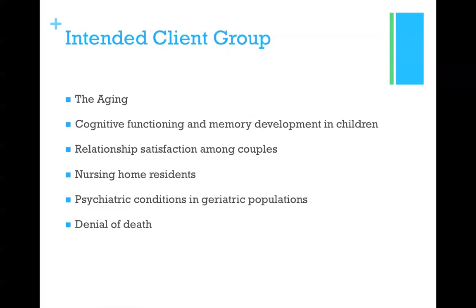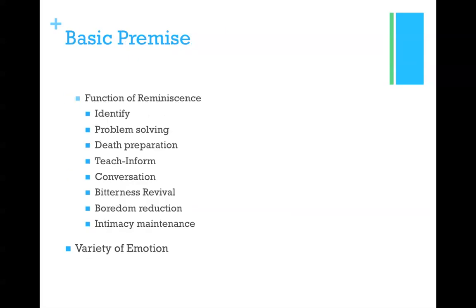Moving on, the intended client group. When you think of Reminisce, you think of Grandpa Joe on the front porch telling you stories. So it's definitely connected to the aging, but something that surprised me is that it's connected to children and relationships. And while it makes a lot of sense, I just never put two and two together. It includes nursing home residents, psychiatric conditions in geriatric populations, and even with the denial of death.